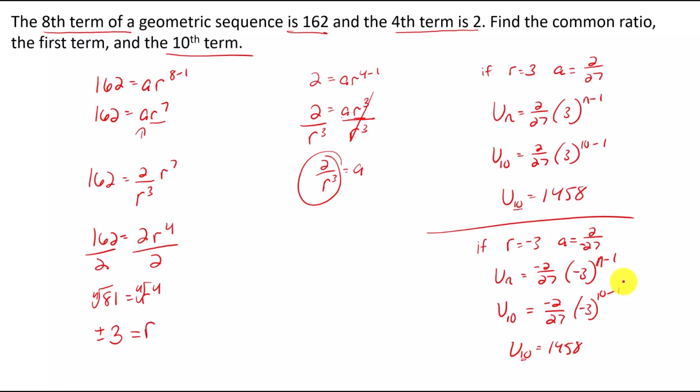Okay, guys, the reason we're getting the same answer for both of these is because we've been asked for the 10th term. And so you see that when I plug that in and I get 10 minus 1 is 9, a negative to an odd power is negative times a negative is positive. Okay, and here I get a 3 to the 9th, which would be positive, times positive is positive. But if I had asked you for like the 11th term, 11 minus 1 would be 10, so this would become a positive. A negative to an even power would become positive times a negative, and this one would have been negative, whereas this one would have still been a positive answer if we were finding the 11th term.